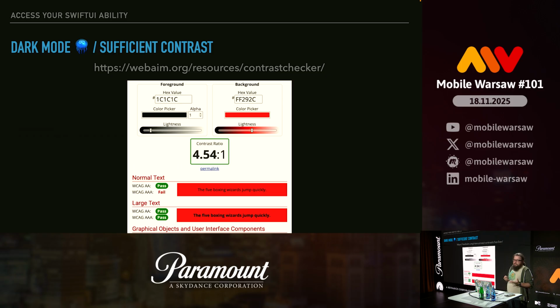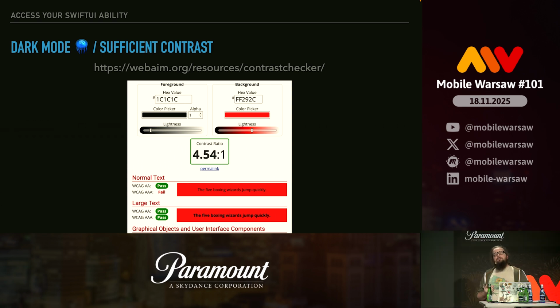And if you have designers in your team, they probably know way more about this than I, and can already make sure that your color palette that you use in the app has enough contrast to follow the guidelines.